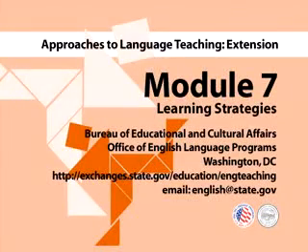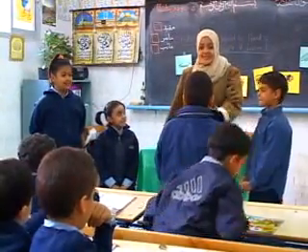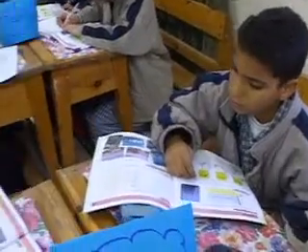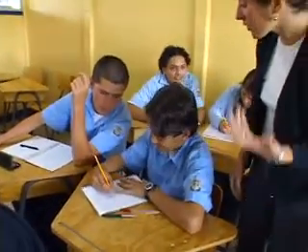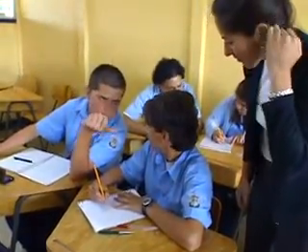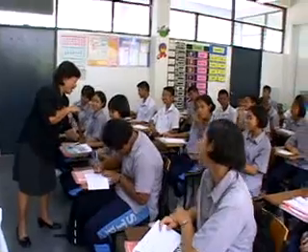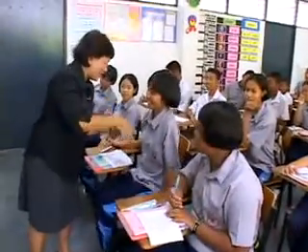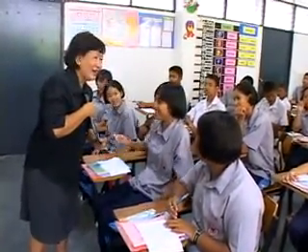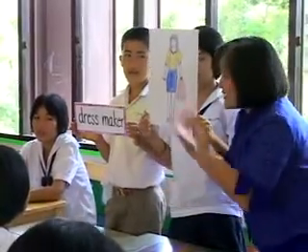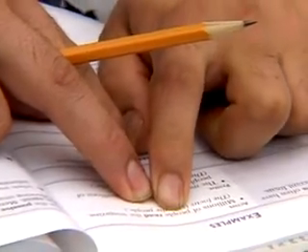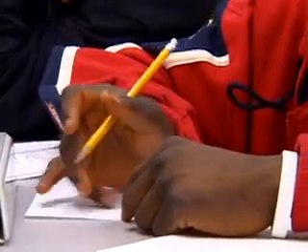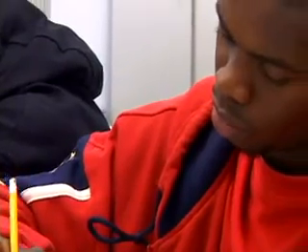Module 7, Learning Strategies. The goal of teaching strategies is to create autonomous learners, learners who can learn by themselves, inside and outside the classroom. Research and classroom practices are evolving in many directions to try to better understand and facilitate learning for students of all ages. In general, successful language learners tend to select strategies that work well together according to the requirements of the language task. These learners can easily explain the strategies they use and why they use them.